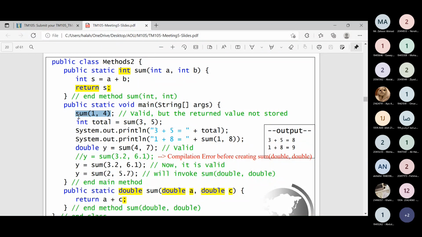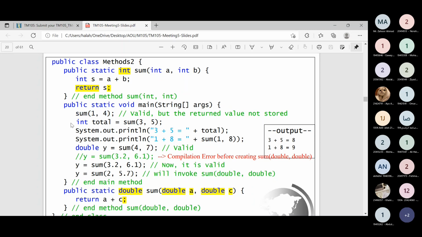But here in the main program, there is no variable to hold the return value from the method. This will not give you any error, but you basically lose the value returned from this method because you didn't store it inside any variable.